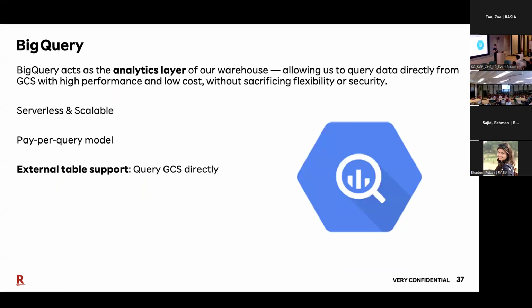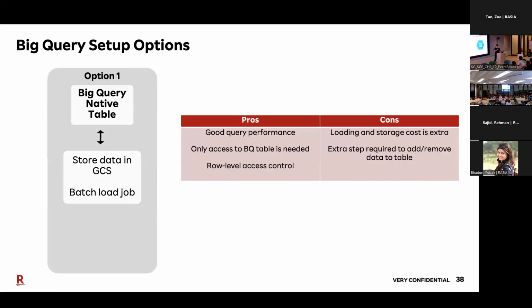And then BigQuery is a big part of our warehousing. So this is the analytics layer. This is where the reporting is done. This is where the querying is done. We use this very frequently. We chose BigQuery. It has some serverless features and scalability, meaning we don't handle infra ourselves. We just pay per query basis, and we are able to leverage our GCS data that's being stored. We're able to use external tables to run the queries upon.